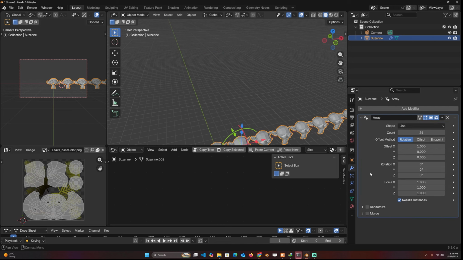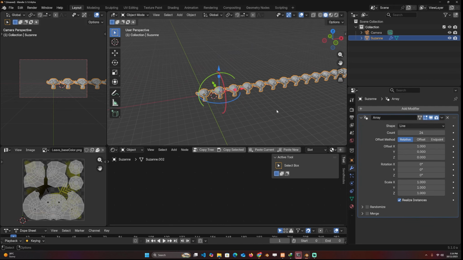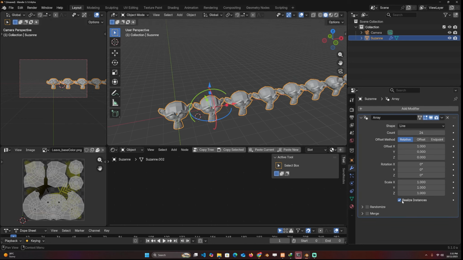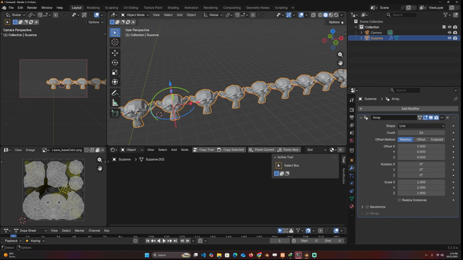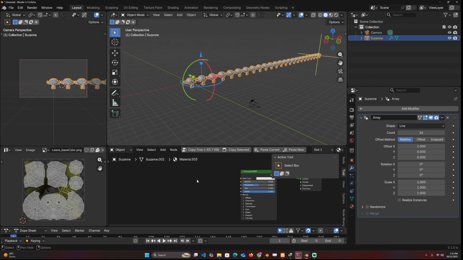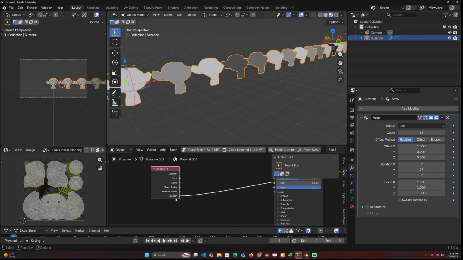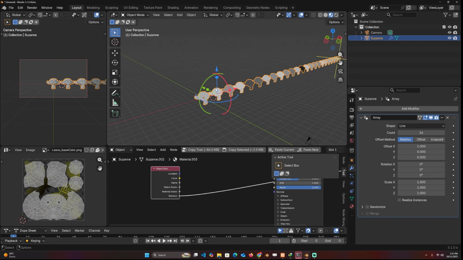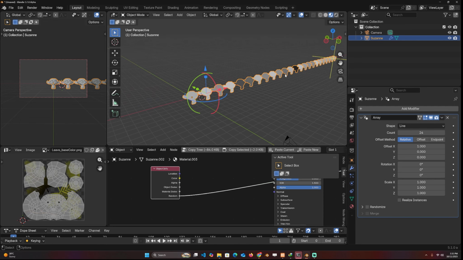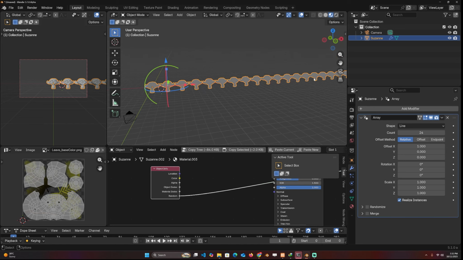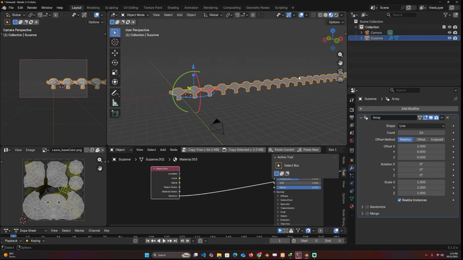The new array uses instances, but you have to turn that on, as it's off by default. So right now it's realizing the instances, turning it into geometry. But if I want to use these copies as instances, I just have to turn this off. Now they are instances. And in fact, if you added a new material, you can now use the object info node. The random output is supposed to give each instance a different color or value as long as it's an instance. Now, the moment I turn this into actual geometry, you can see they all get the same color because they are no longer instances.